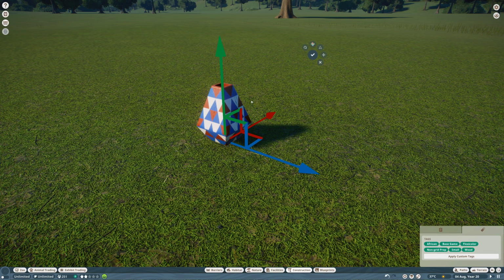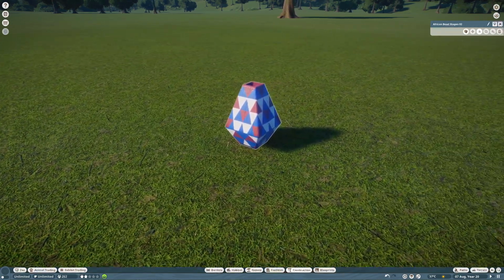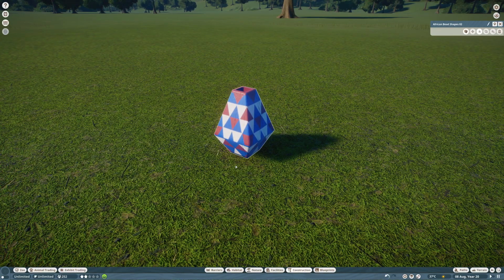To exit this menu, we can click here on this button, cancel, or press escape. And the piece will be back to where it belonged. So now we're going to rotate the piece. How can we actually rotate the piece? Well, there are 2 ways, like move. There is a simple way and an advanced way.